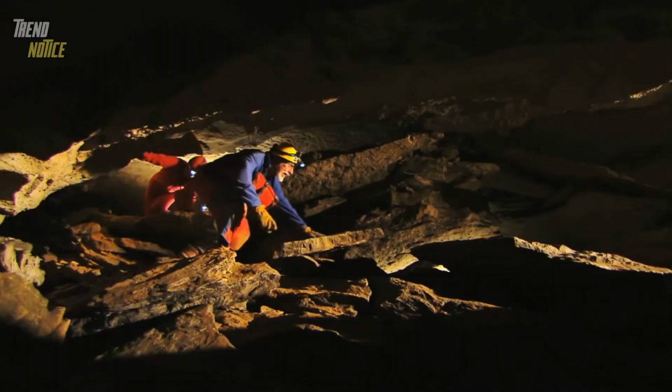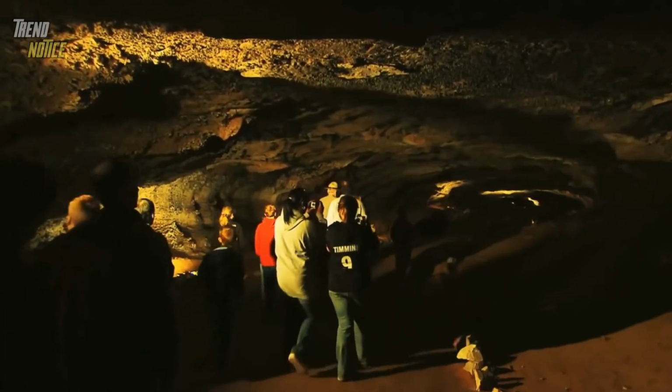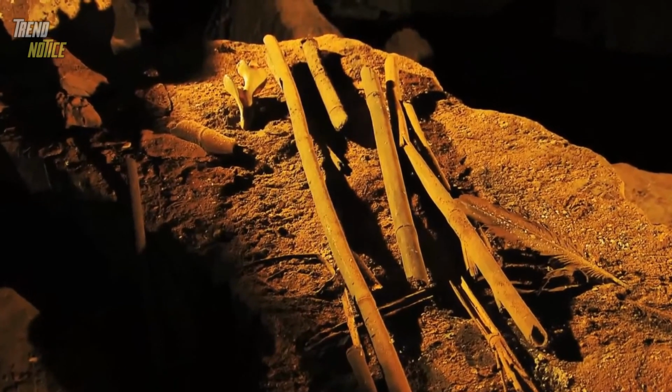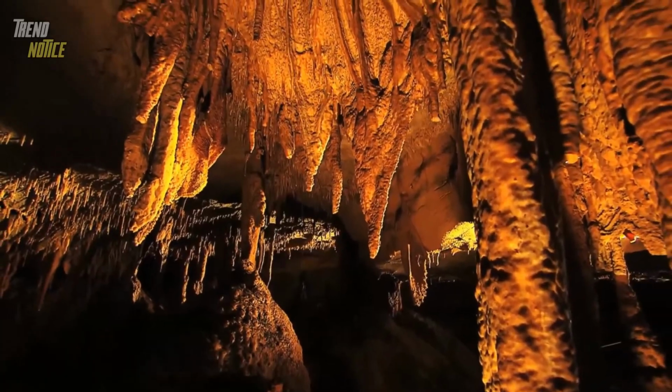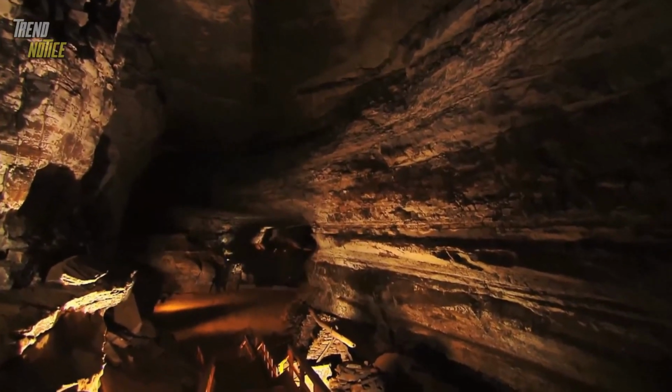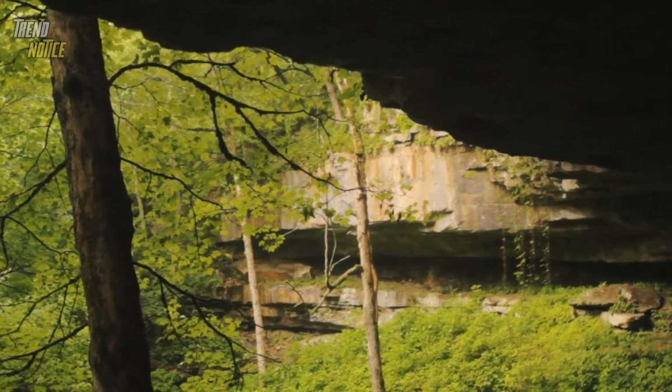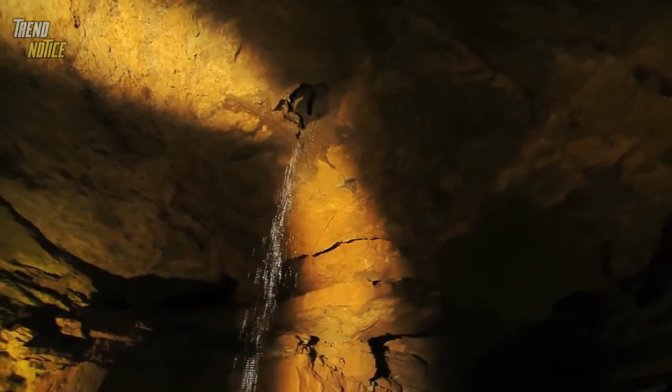The Giant's Coffin, Bridal Altar, and Star Chamber are 3 stalactite and stalagmite formations that were eroded by water and naturally carved from stone. Their beauty has been preserved in time. The 2 miles of cave passages, numerous former mining areas, and numerous extensive caverns are all covered by the historic tour, which begins at the natural entrance.